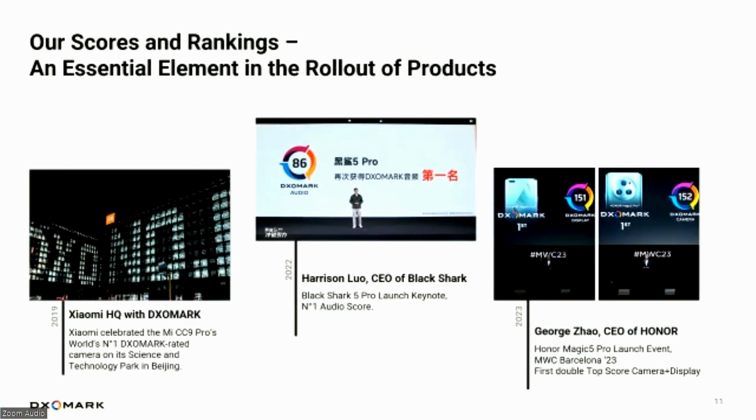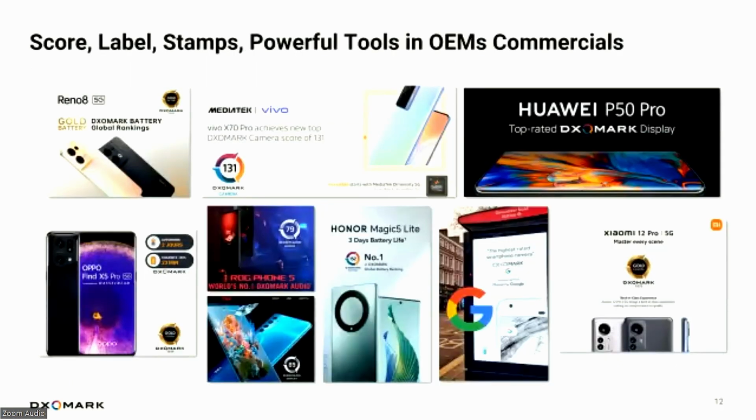Our scores have been used for a while in the industry. They could be used by CEOs at the time of launch. So we've had some success in the past with many brands, showing and promoting their products by telling their audience about the top score or the performance of their products.